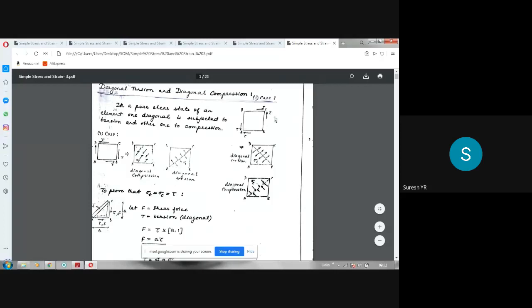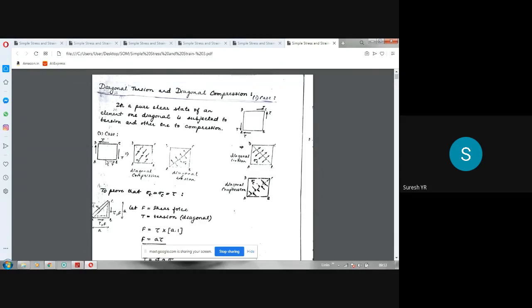These two, top and bottom, are giving a clockwise couple. Left and right are giving anti-clockwise. They will be equal, as I just showed, just now we have proved it. Here, top and bottom will give anti-clockwise, left and right will give clockwise. Numerically, the values will be the same for equilibrium. So let me take one by one.